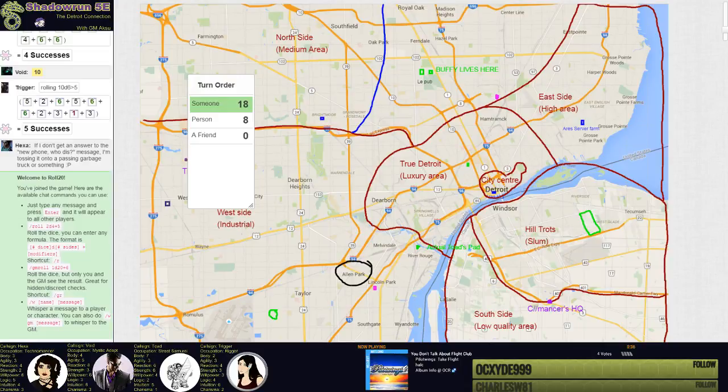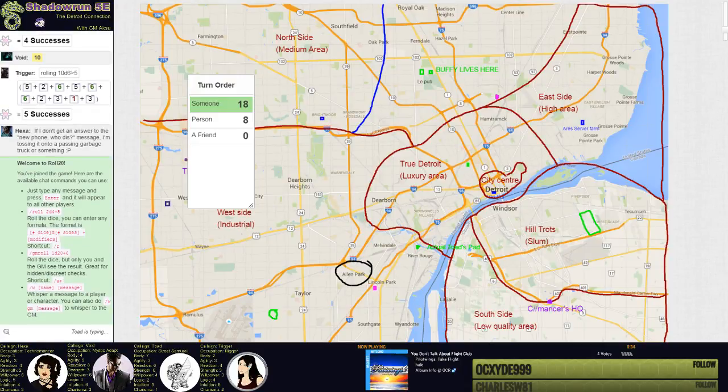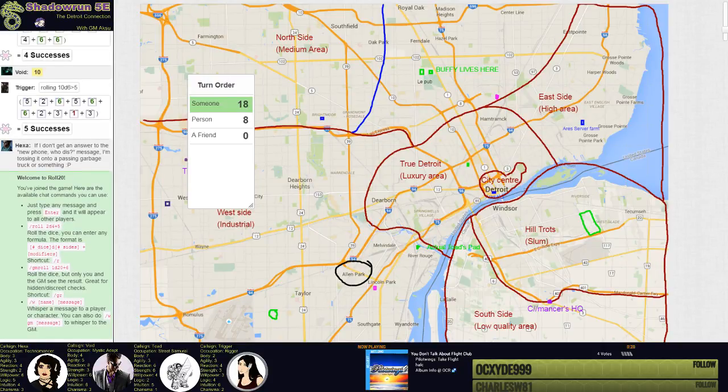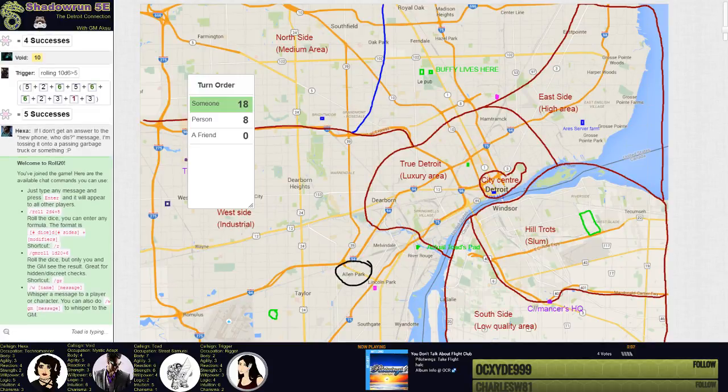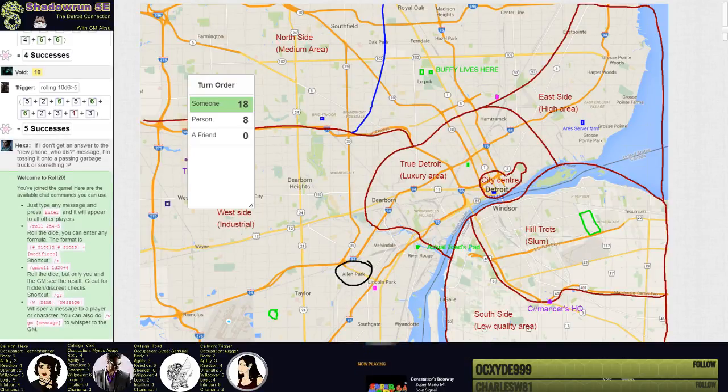Anybody want to recap last week? Shit went south. We were hired to take out a Wuxing warehouse, and it turned out to be Ares, but it also turned out to be a gang leader's warehouse that we really didn't want to mess with. And the entire thing was a ruse, and we might know whose ruse it was.